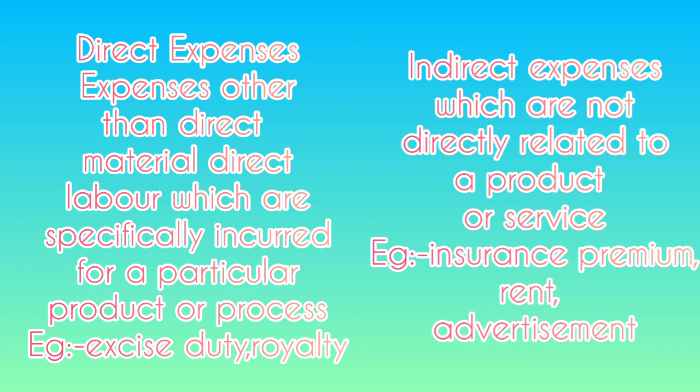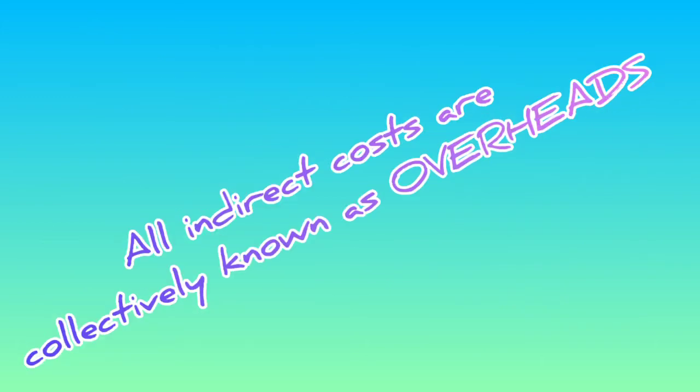But in case of indirect expenses, for example, the advertisement expenses borne by the company, we know they usually give advertisement as a part of their sales promotion. So it is related with the sales of that product, not related to the production. Likewise, the rent paid for the building or the insurance premium they paid, etc., are examples of indirect expenses, which cannot be directly identified from the production of that product. The sum of indirect material, indirect labor and indirect expenses can be termed overheads.